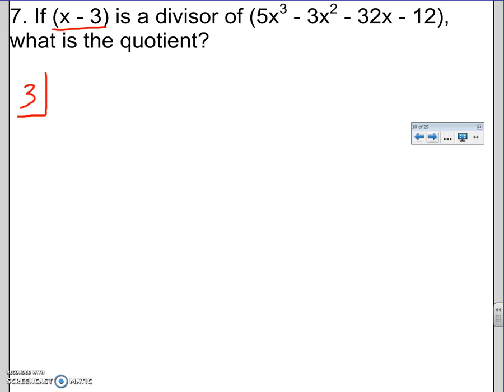If that's the factor, I need the root, the solution, the answer. The x - 3 is positive 3. I just changed the sign. Here, degree is 3. Add 1 to that. It's 4. It should be 4 numbers. If there's numbers missing, put a 0. For the x³, this number is 5. For the x² number, it's negative 3. For the x number, it's negative 32. For the constant term, it's negative 12.